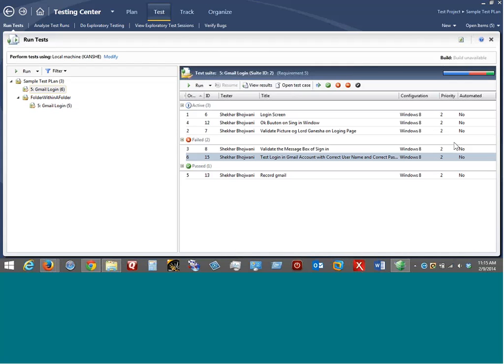Can we create the test cases in Excel and then upload them into this tool? Yes, you can do that. You need to have some add-ins for that. The tool doesn't give you an option to do that directly, but it does have some add-ins which you can use to plug your Excel test cases into Test Manager. You can import and export both. Okay.